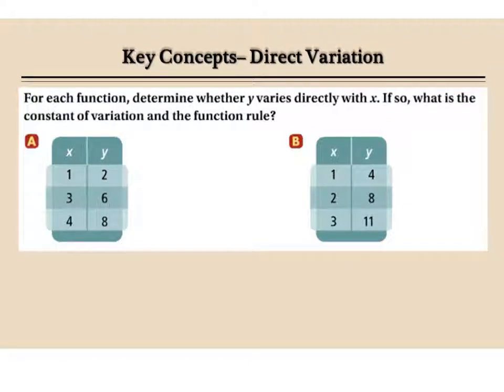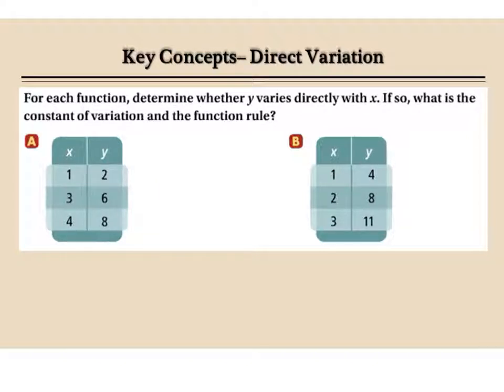Now, this is how you can tell whether or not a function, whether or not y varies directly with x. We're going to make a ratio, we're going to make a fraction, and we're going to put y over x, make a fraction, reduce it, and see if it's the same every single time.